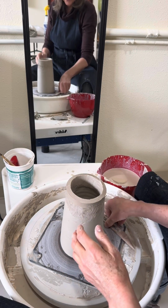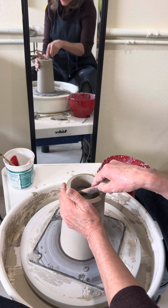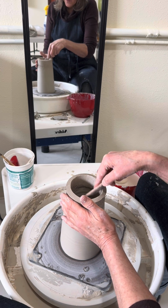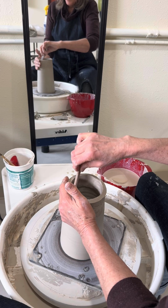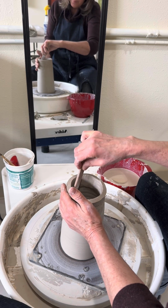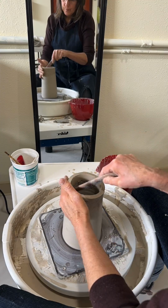If you don't have a serrated rib, you can use the rounded end of the wooden knife tool and just work that. We're doing the same thing. We're just dragging some clay from the new strip, dragging that down onto the other piece. And notice again, I'm using my opposite hand to support the outside so that I don't throw this off balance. And we're just going to slowly work our way around.